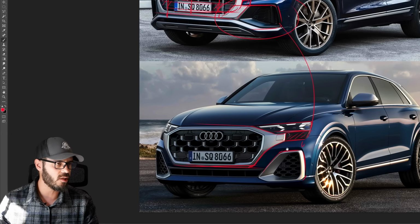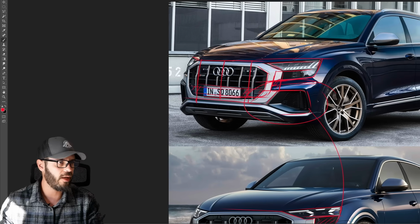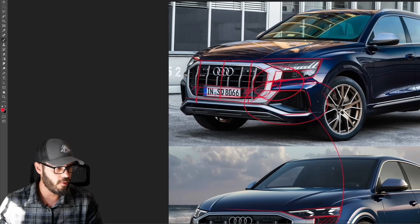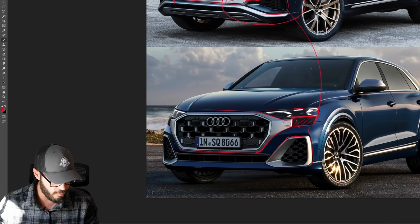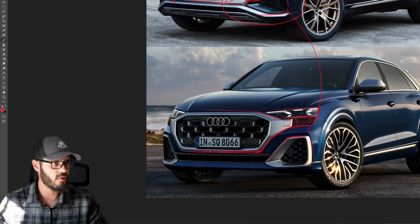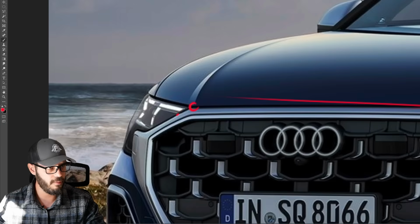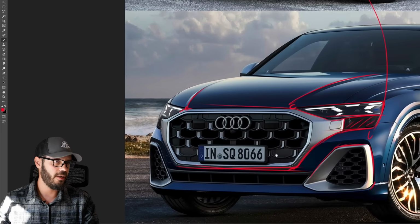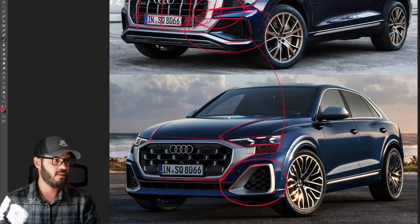A beautiful integration. You can see a connection between all the features here now that was kind of lacking, specifically in this area right here. Now everything is connected and flows beautifully. You have this outline of the headlight going into the grille, and of course down low, and the same thing on the other side. I also like the hood lines that we have here connecting to the very corner right here. You can see this corner of the grille, boom, you have a line connecting to it. Very sharp line from the hood coming down and having some connection to the front end. And as I said, new air intakes in the front end as well.